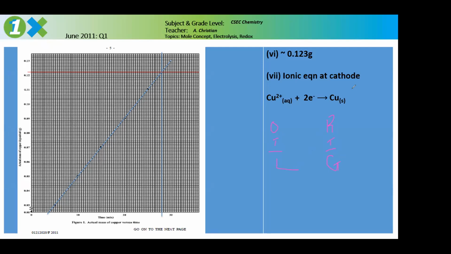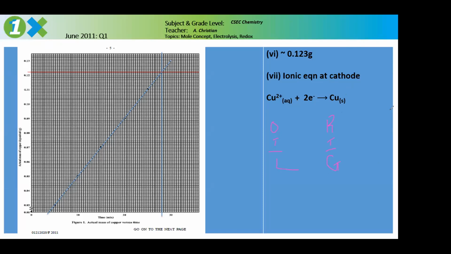Oh, gaining electrons. There's Cu2+ plus 2 electrons, which becomes solid. We know from the periodic table that copper is in group 2. Well, it's a transition element that is mostly in group 2. So it has a 2+ charge, and it is gaining back those 2 electrons to become solid, which is no longer charged. So it gains electrons.